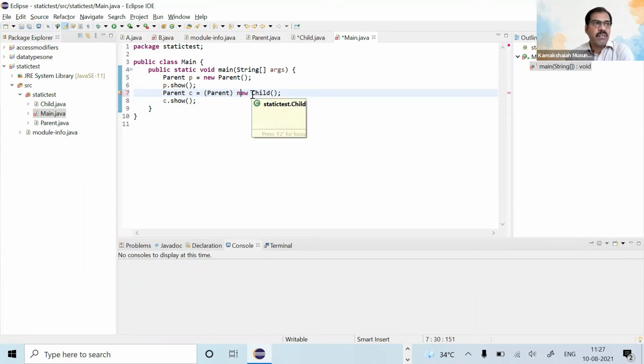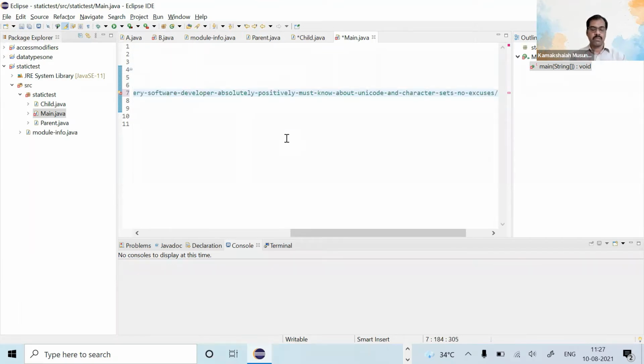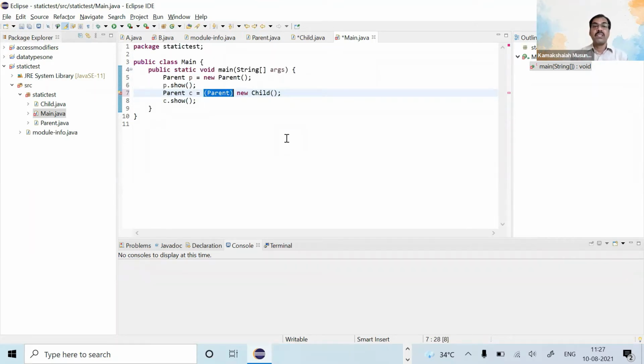Whenever we are creating a subclass with the help of the main class, then we need to cast the main class. The data types, the same thing will repeat. So the only difference is actually that we just have to add the word, that's all. We just have to put the parent within parentheses.